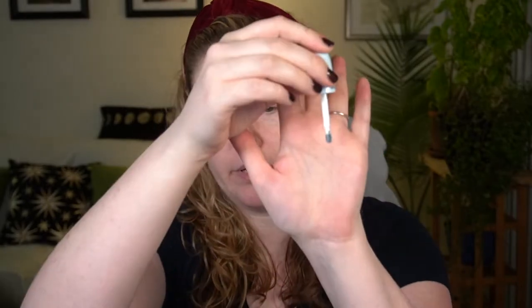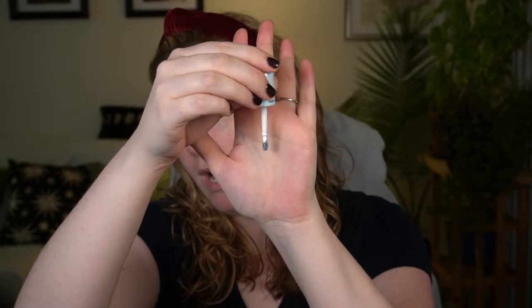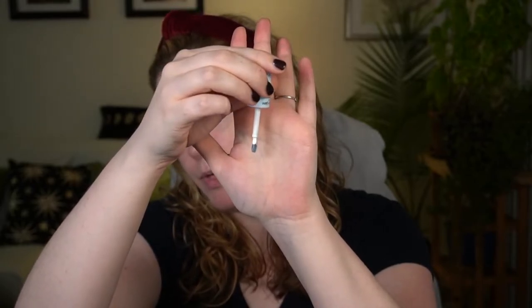And just to show you the brush, because I don't think I did that yesterday, it has the kind of brush that I personally really like, which is the flatter, wide brush with a rounded tip. So I did really enjoy the process of applying it to this little nail wheel anyway. So that was the nail polish.